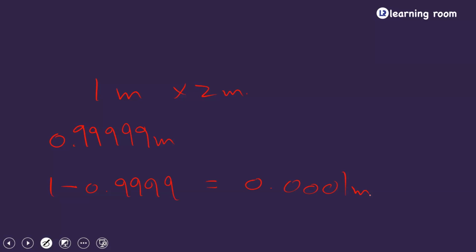Whereas in 0.9 meters, it's a very big difference, and if I round off over there, my window is going to be 10 centimeters smaller. Understanding? Fine. So now on that note, we will look into something called significant figures. Significant figures are, now see, we have a lot of numbers. Okay. Significant figures.